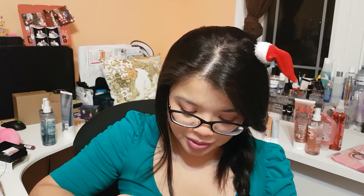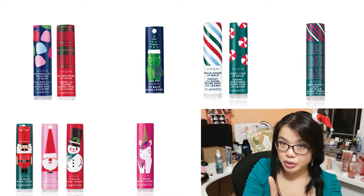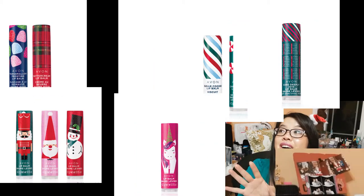It really does help with how chapped my nose gets because my nose gets so chapped. I usually always have a cold or allergies — I am Kleenex's best client. Moisture Therapy is that one. This one is a unicorn one, which is super adorable — this one's melon. How cute is that? It is a little unicorn. We have marshmallow frosting, we also have a sugar cookie one, and then we have our Care Deeply, which is another really good one for chapped lips and chapped noses during the winter. That's iconic because it always has the calendar. For hardcore Avon lovers, the iconic Care Deeply lip balm with the calendar is something they always have to get, and that is available again this year.